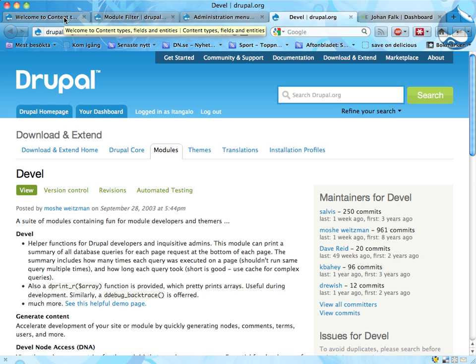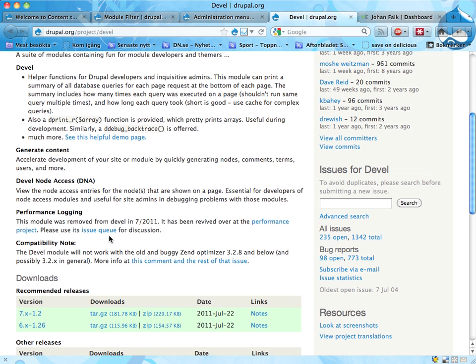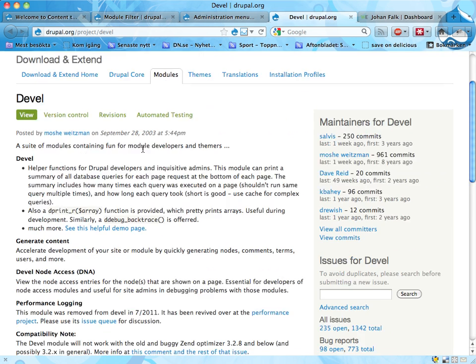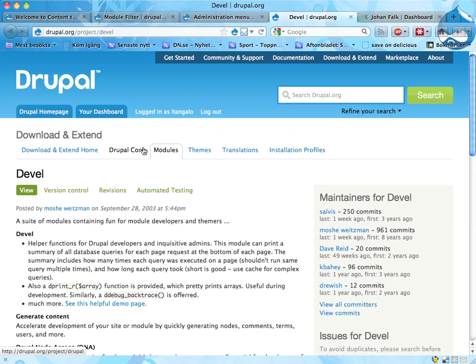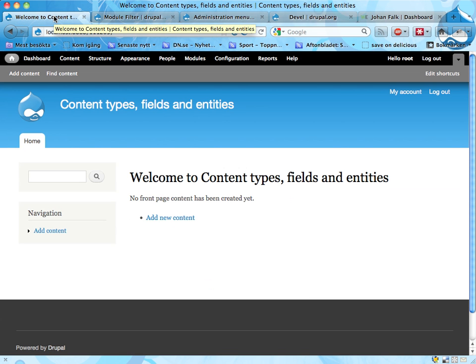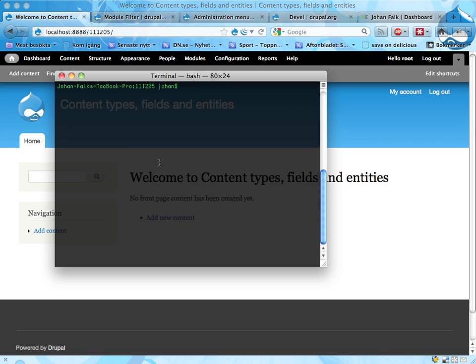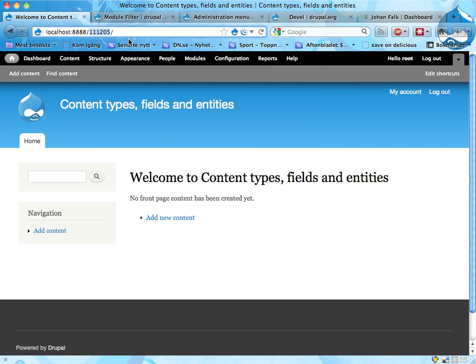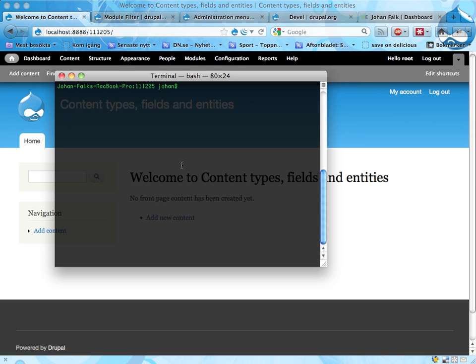Okay, so instead of downloading these manually and extracting them and putting them in my sites/all/modules folder in my website, I am going to use the Drush tool. That is a command line tool that is extremely handy to have. So I'm switching to my terminal. I'm now in the folder for my site that I'm working with. I have a clean site now installed for this date, and I'm going to download the modules I want.